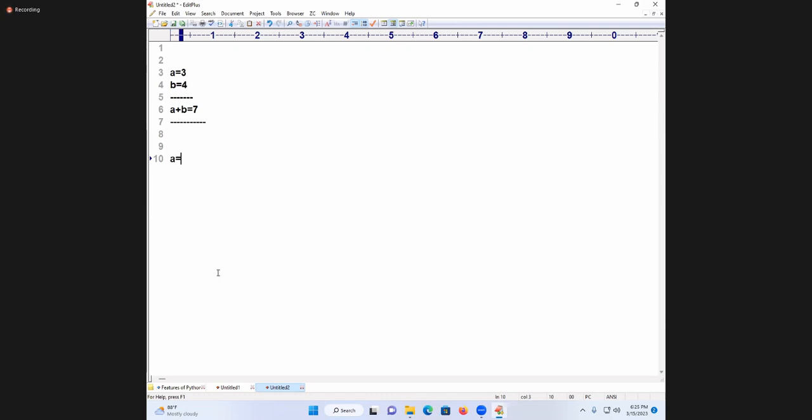Now A is equal to 0 0 1 0 1 1 1 0 0 1 1 1. B is equal to 0 1 1 0 0 1 1 0 0 1 1. Like this I am having. Now I am asking a question. What is A plus B? Will you be able to answer it?